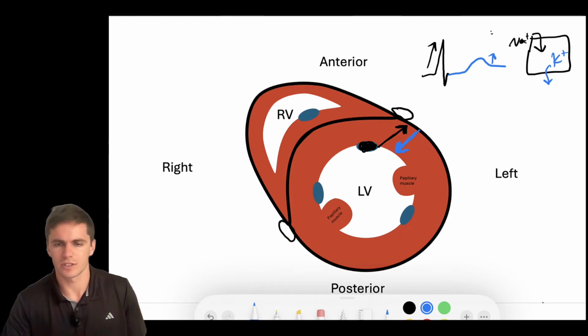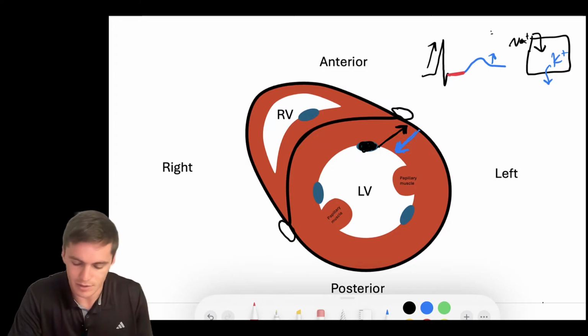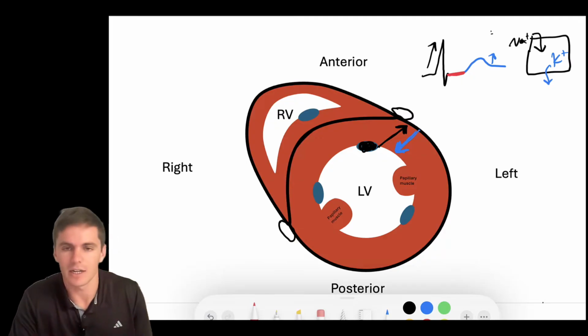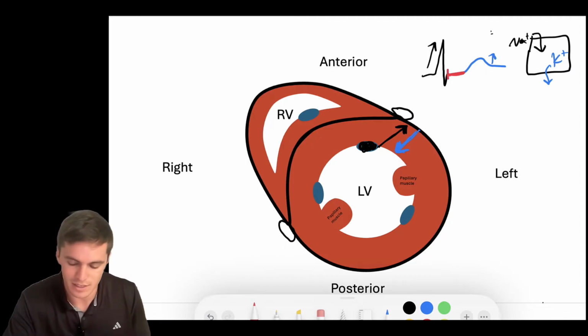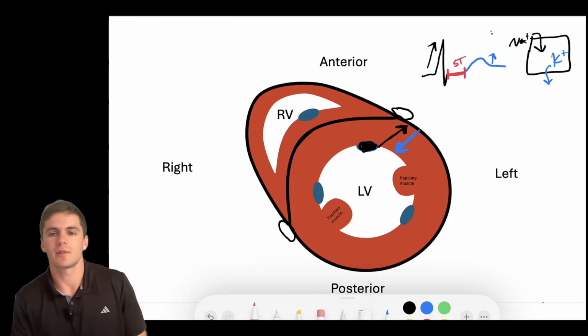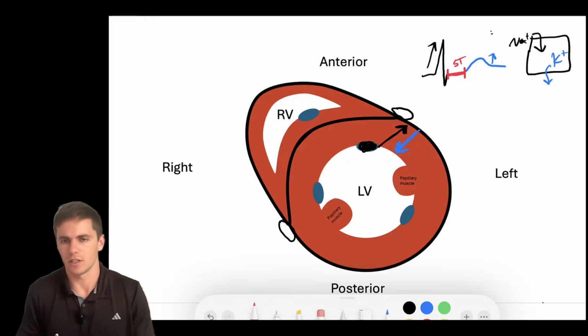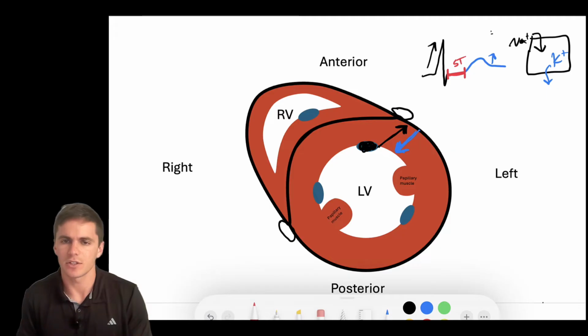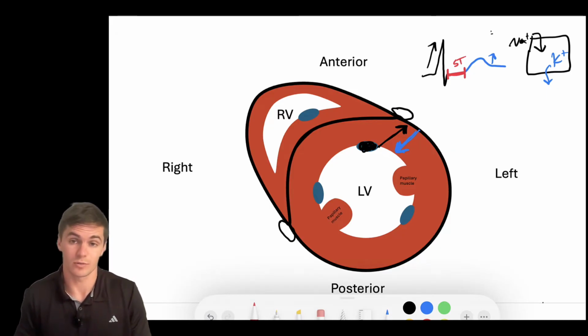This is important. We're setting ourselves up to understand why the ST segment is implicated in this ischemic infarction stuff. So the ST segment, which is from the end of the QRS to the beginning of the T wave, this is our ST segment. And notice that the ST segment is isoelectric. Let's talk a little bit about why that is, and then how we can expect it to change as aspects of the myocardium also change with ischemia.